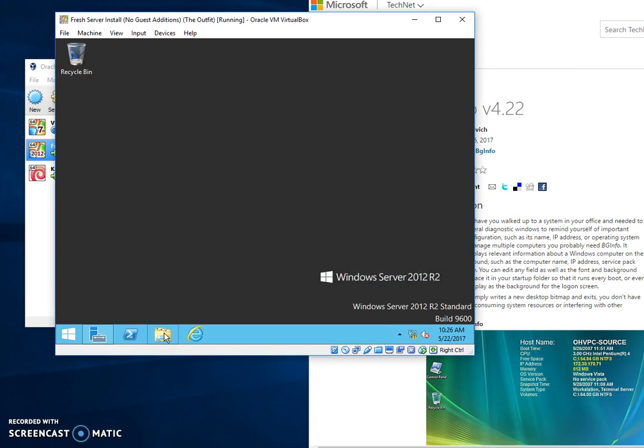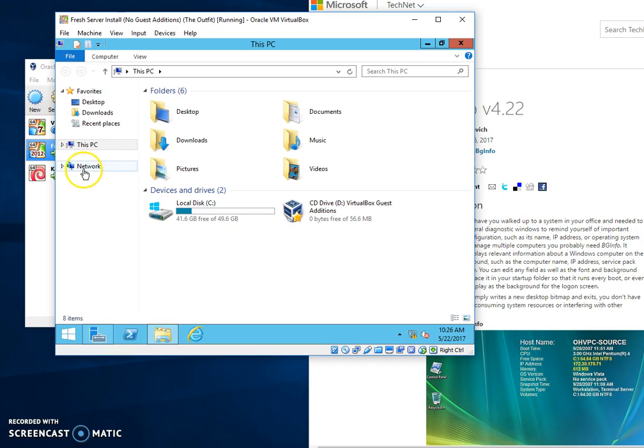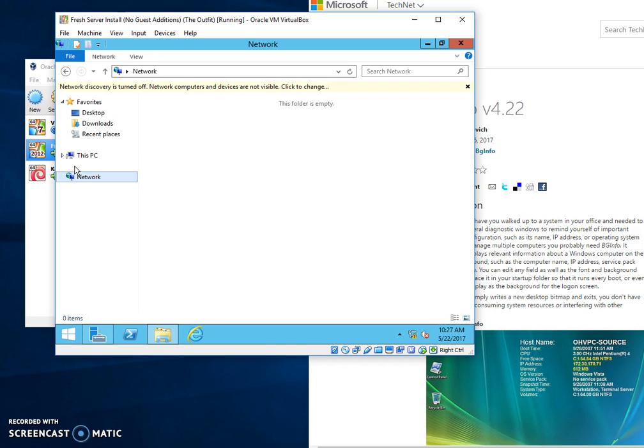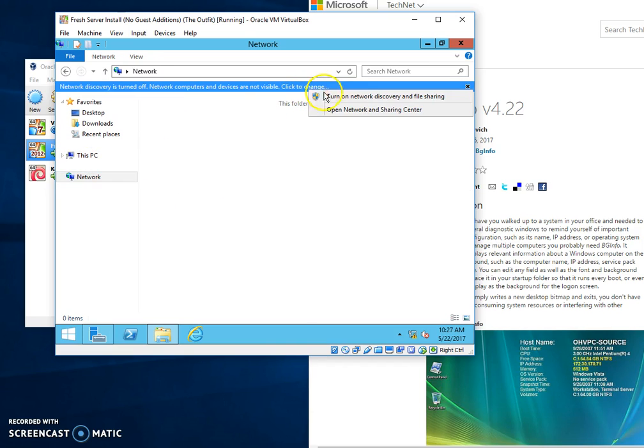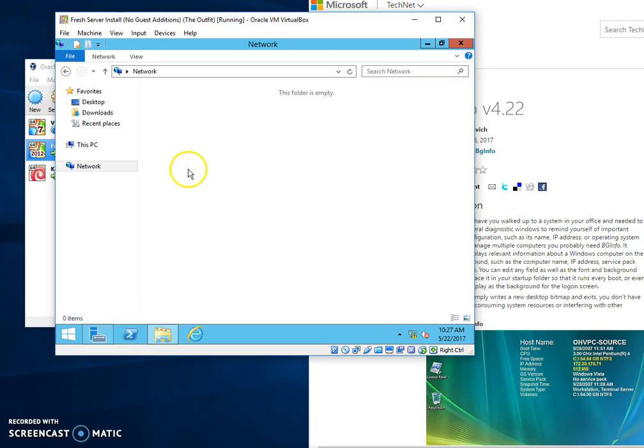And now you can see in the network my VBox server, which is the shared folder on my computer.